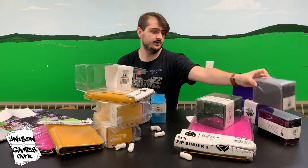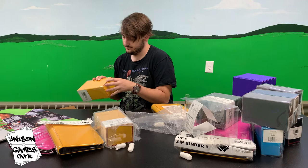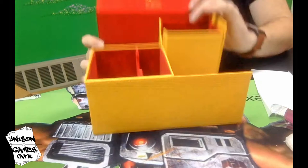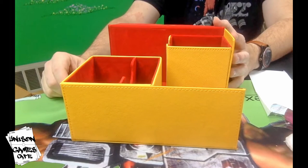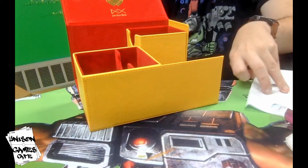Let me show you these big Creation Line boxes - what they call the Creation Line Large. We have yellow. I think the yellow and the red look really good together. Here's one of the cool things about this box - the way that it opens. When you open it, you've got one deck on this side and one deck here. I think those are some sharp looking colors. So kind of similar to the pro lines, you have slightly less space, but basically you have your 75 plus, your dice tray, and your 100 plus. The pro line one has three dice spots separately, and the 100 card insert also has a dice thing after it. I really like the way this thing folds out - it's really cool. They all come with the paper.